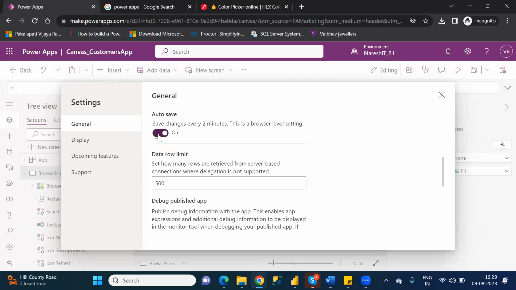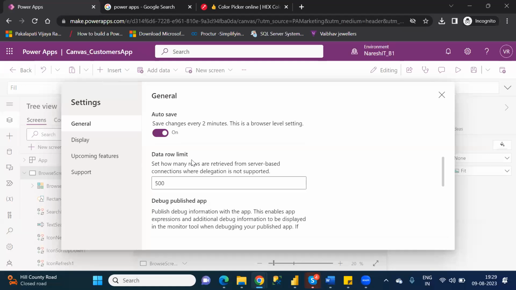Sometimes you will forget it based on the workload and everything. At that point of time, if that particular window is closed, then automatically all the changes you did are lost, right? That's the reason this auto save option must and should always be on. Understand clearly.